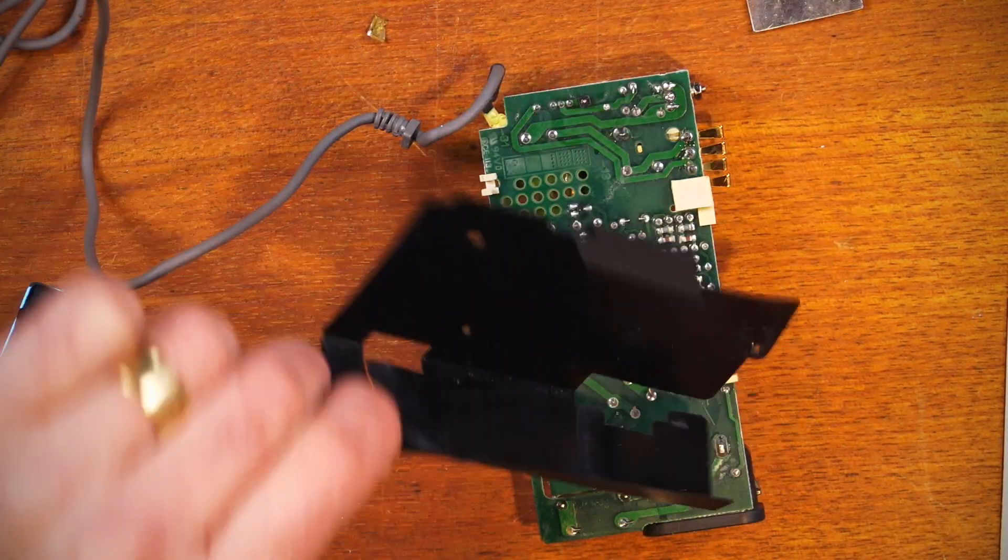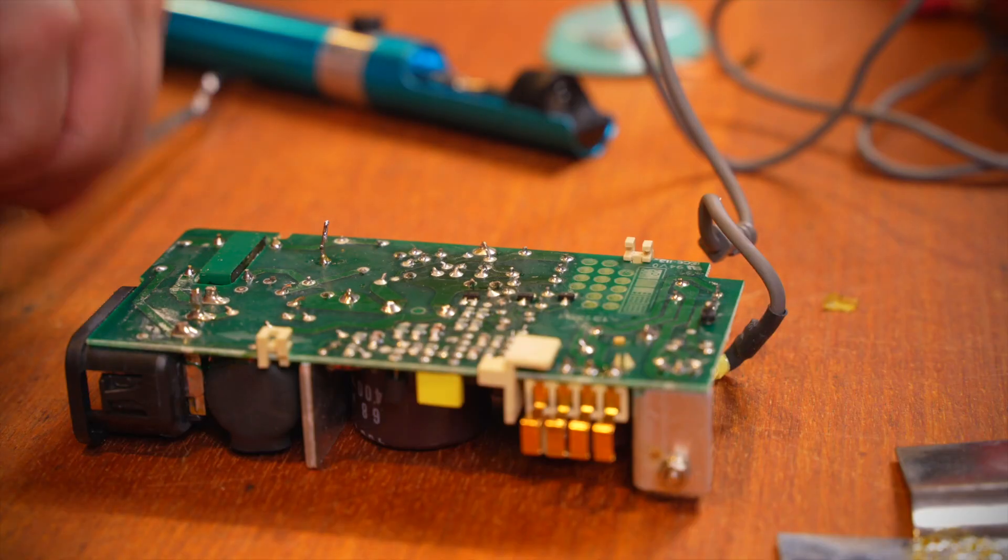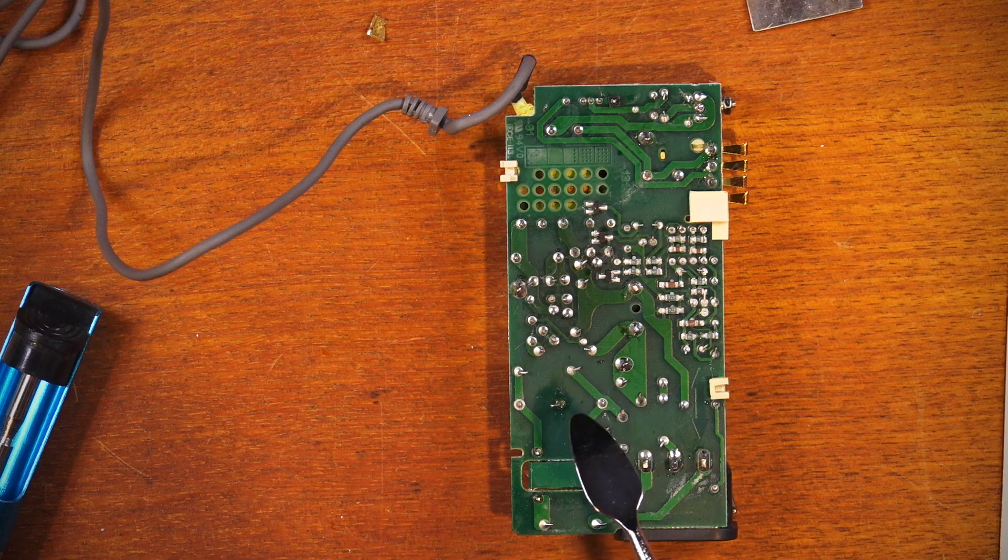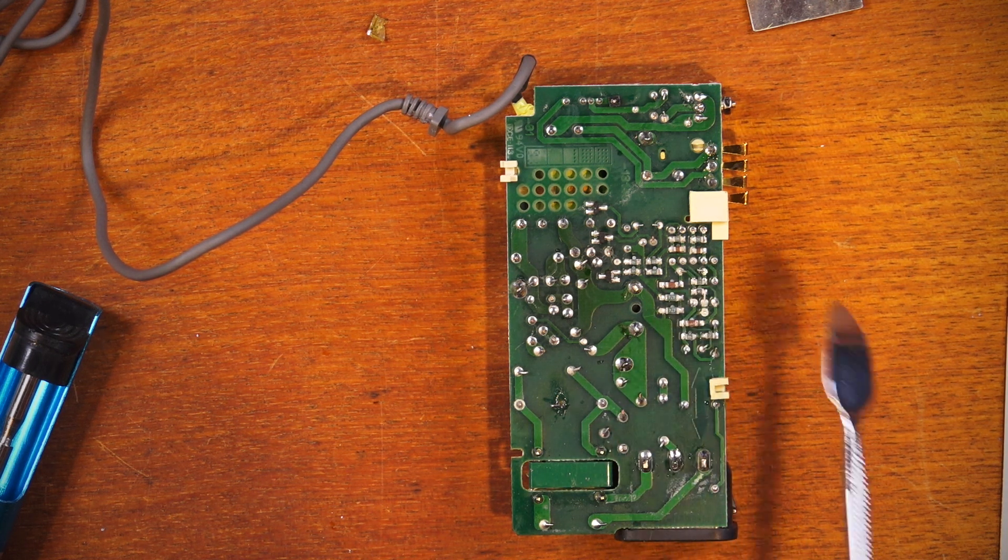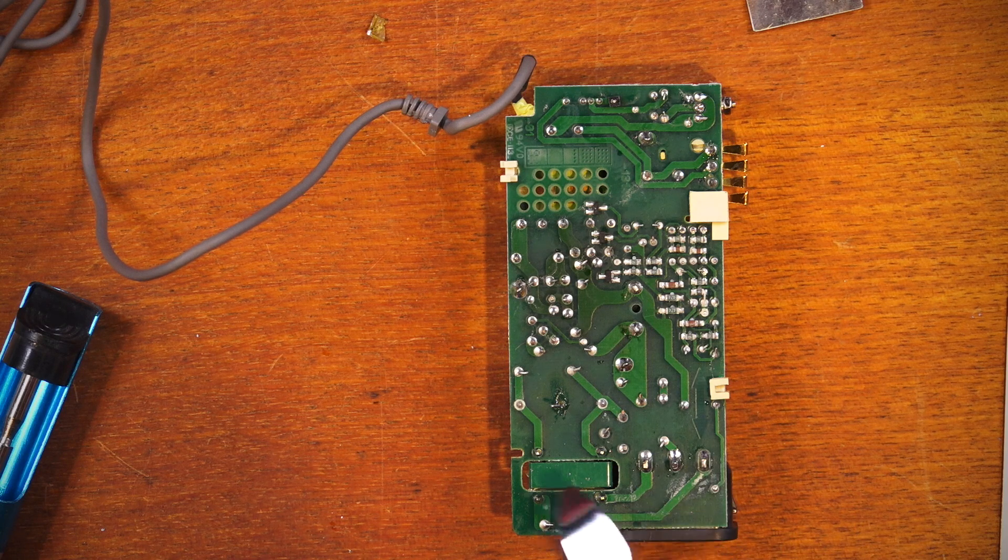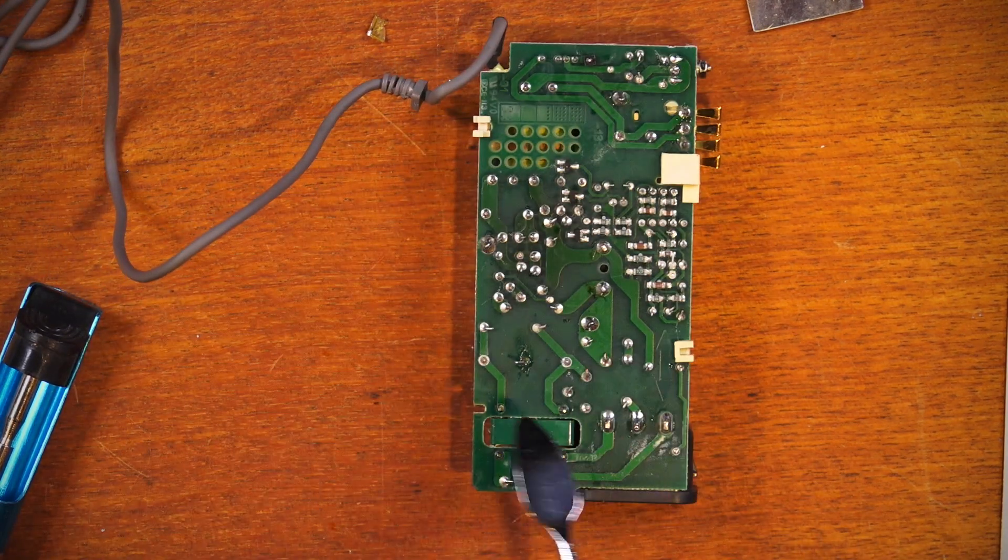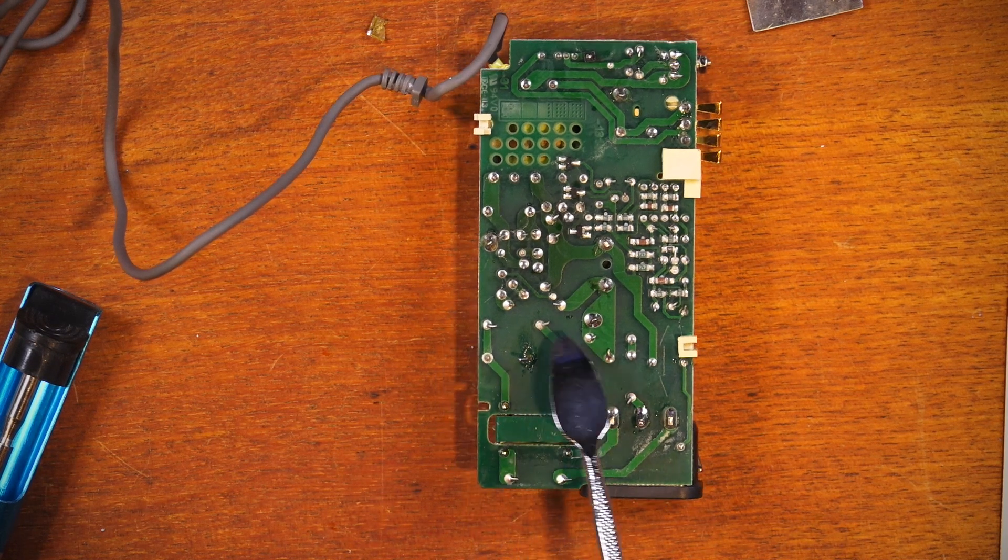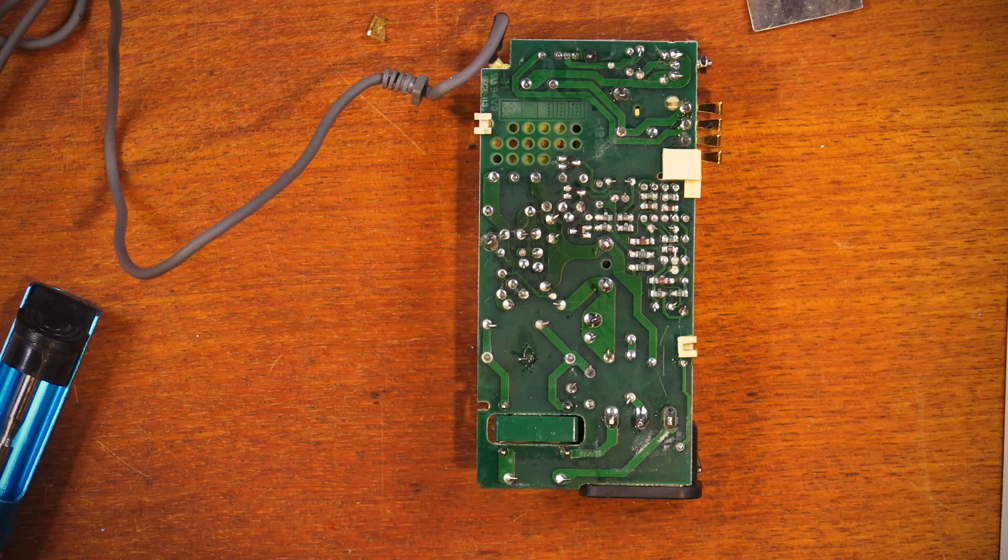There's our plastic shielding, I'll give that a proper clean and here we've got the bottom of the circuit board. So there's a few surface mount resistors and things here. Where's our problem child? That one there, so there and there I think and we'll desolder those and see if we can get this thing off.